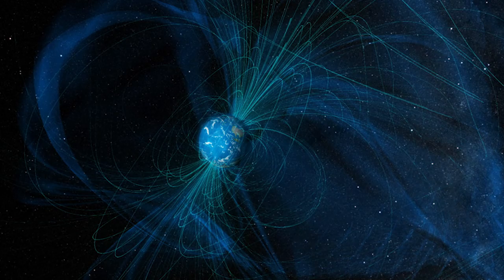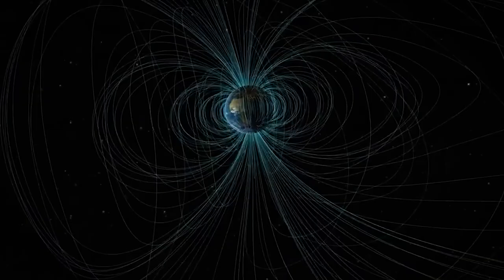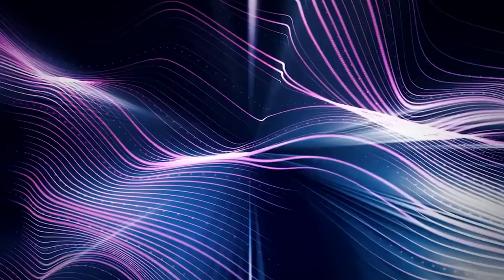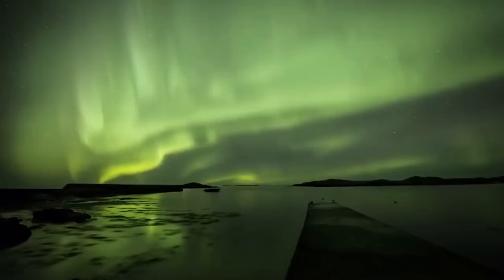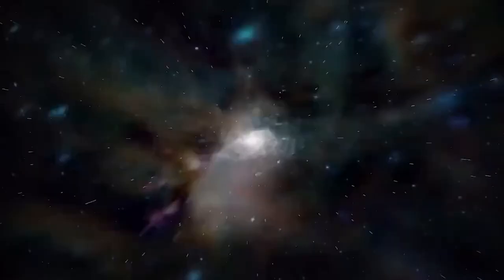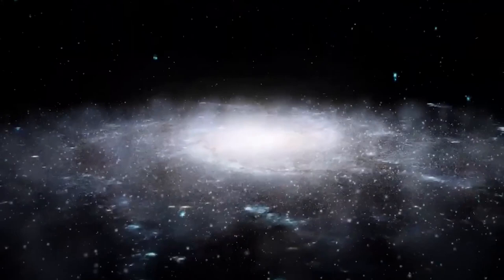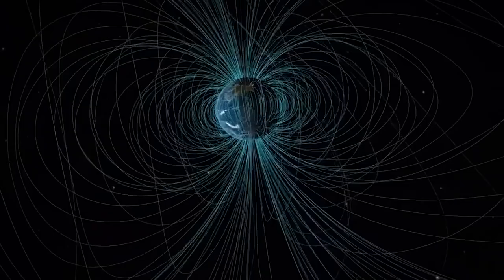7-Year Wave. Volcanic eruptions remind us that the inside of our planet isn't exactly peaceful, but there's plenty of undiscovered activity beneath our feet. Recently, scientists detected a completely new type of magnetic wave. Strangely, it surges through Earth's outer core every seven years, warping the strength of our planet's magnetic field in the process. Using a fleet of satellites, the researchers pinpointed the mysterious waves to the outermost layer of Earth's liquid outer core, right where that layer meets the rocky mantle, roughly 1,800 miles below the planet's surface.